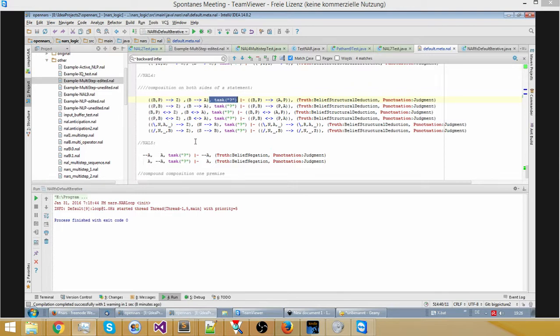I think if the inference rules are used wisely by the system, then the control issue will be a lot easier, so the system doesn't run that easily into combinatorial explosion. This is difficult.